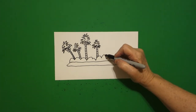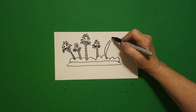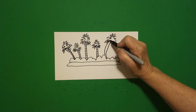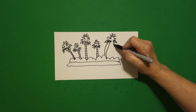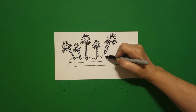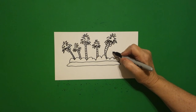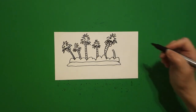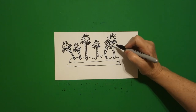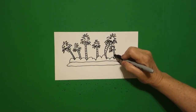Now I come to the next one and I draw a curve line out, curve line out, connect, put a dot, curve line out, in, out, in, out, in, come back to the dot, curve line down, up, curve line up, down, little straight lines going down, one curve line, two curve lines, little curve line. Now I do a little one, one, two little curved lines, put a dot, curve line out, in, out, in, come back to the dot, curve line down, up, connect. Little straight lines going up.